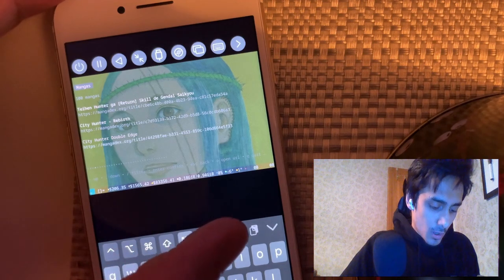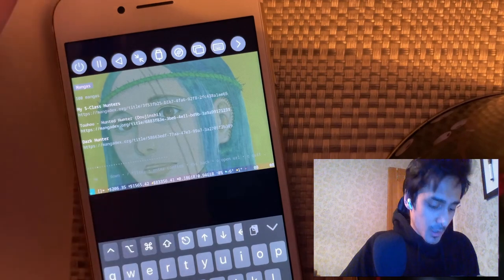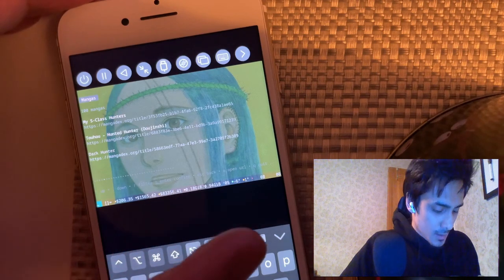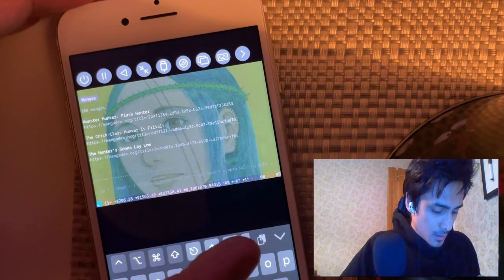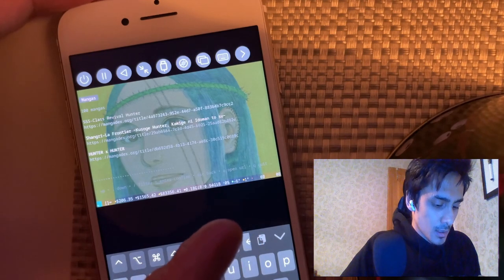It's so awkward typing on a cell phone keyboard. Dark Hunter. The Hunt. What are these manga? Never heard of this.